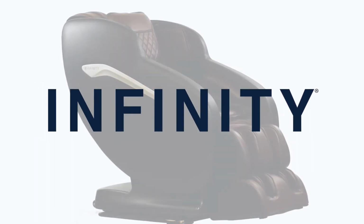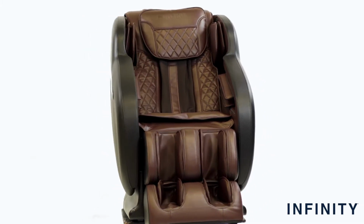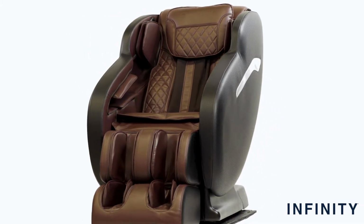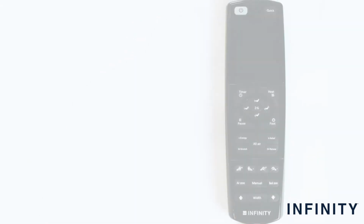We're going to learn the layout of the remote and better understand how to use it to get the most out of your massage chair. This chair has a remote-driven interface. This allows you to use all of the available features at just the touch of a button.